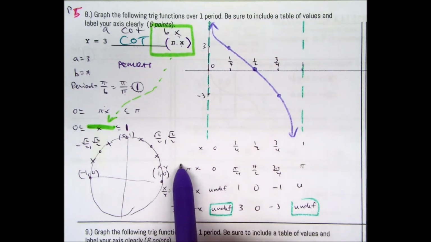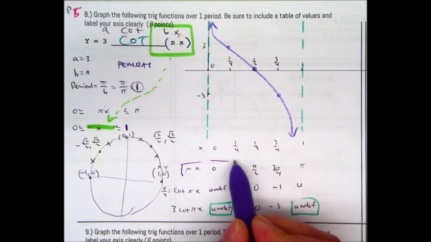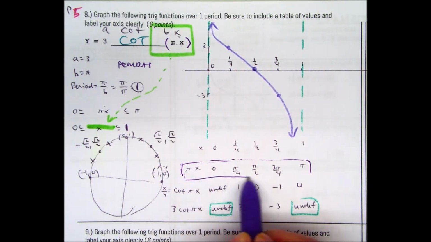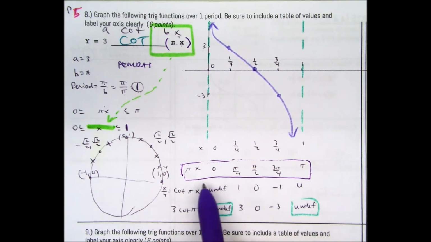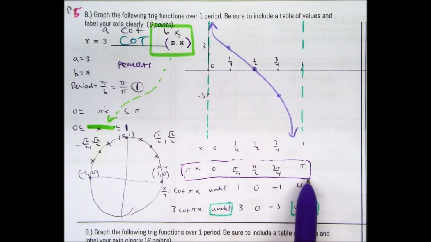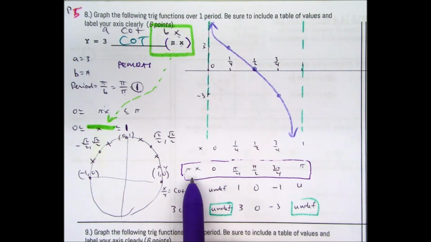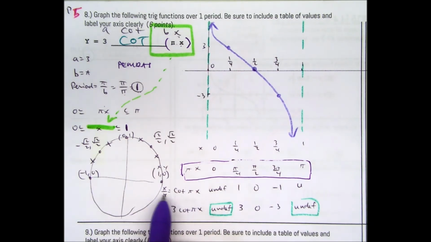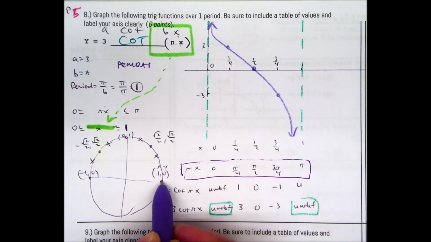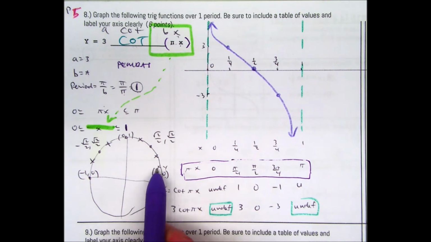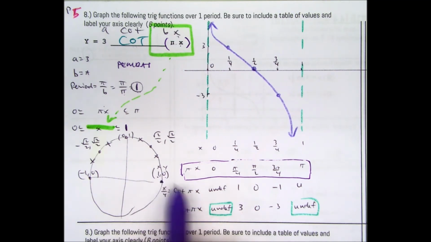Everyone say the golden row. Here is your golden row for both tangent and cotangent. Now some of you thought the golden row was just 1, 0, negative 1, 0, 1. Well, that's for cosine. Or some of you put here 0, 1, 0, negative 1, 0. Well, that's for sine. For cotangent, when you're looking at these values, you're using your unit circle. Remember, cotangent is x divided by y. So when I look at cotangent at 0 here, I'm looking at this ordered pair, 1, 0. It's a quadrantal. So x divided by y is 1 divided by 0, which is undefined.